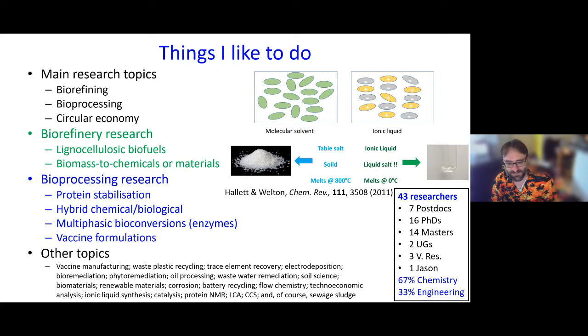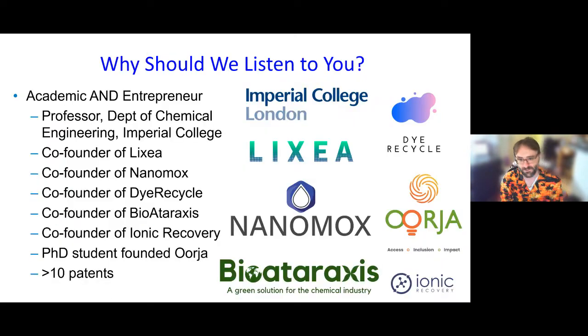But I've put on this slide all of the things that I've been working on at the moment, all of the applications, and I don't know, it's 20 or 30 different ones, spanning everything from vaccines to carbon capture to processing of sewage sludge, which is just exactly as disgusting as it sounds. And everything in between, phytoremediation, battery recycling, all sorts of exciting things. But I've picked out today the topics that I thought you might be most interested in, which are the ones that have led to our academic spinouts.